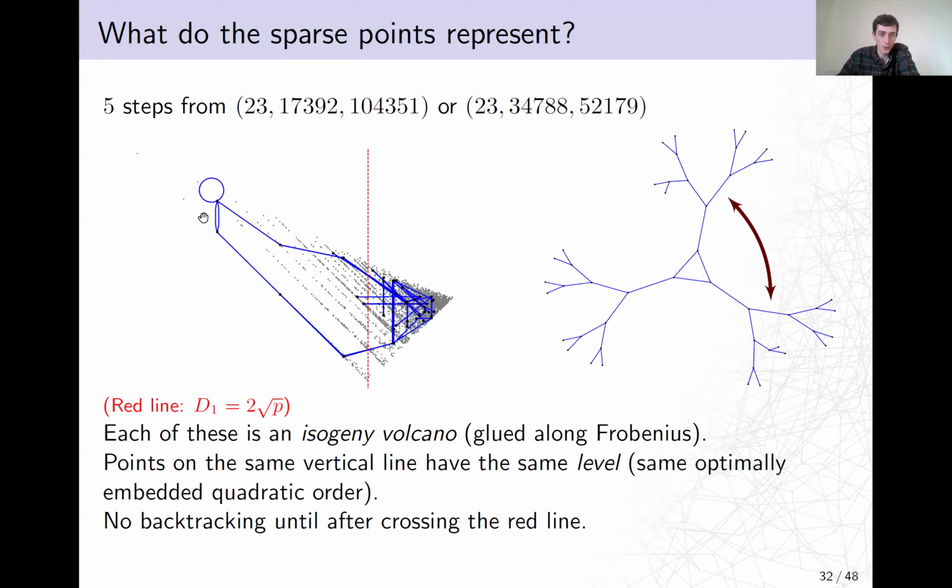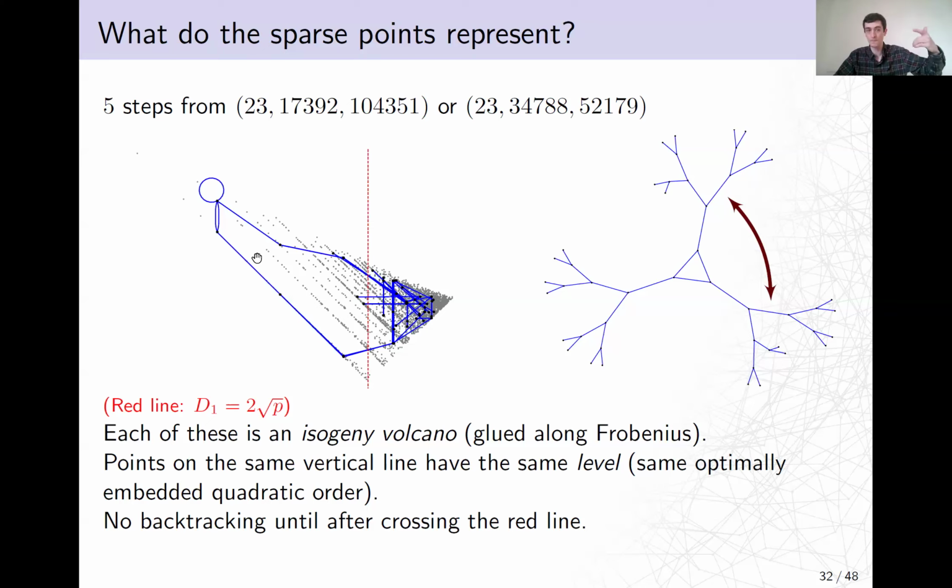Now, it turns out that each of these examples I've drawn is actually an example of an isogeny volcano. It's a little bit weird to look at, but these 2 points with this weird loop are actually, in the true isogeny graph, a 3-cycle. What happened is that these 2 points in the 3-cycle are Frobenius conjugates. So when we map into the successive minima space, they map to the same maximal order. So these 2 points map to the same point here, and this edge becomes a loop. So that's why we get this structure here. But aside from the fact that we're gluing these 2 branches together, this entire structure, all the way down past the red line, is just an isogeny volcano.